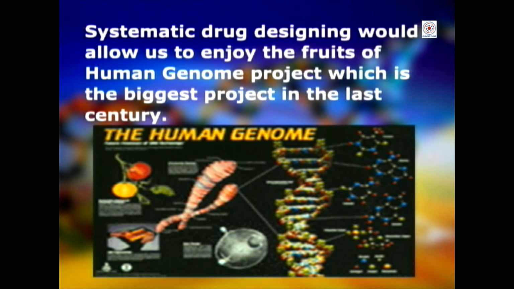So, personalized medicine can be developed and new drugs can be developed, new drug targets can be developed, and this is the only way by which we can enjoy the fruits of the Human Genome Project. This was one of the biggest projects of the last century, and this Human Genome Project was aimed at giving better service to mankind, and if we want to put the information obtained from this project to use for mankind, we should go to pharmacogenomics.